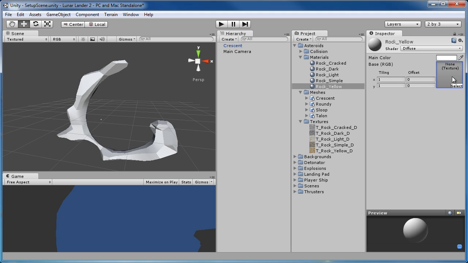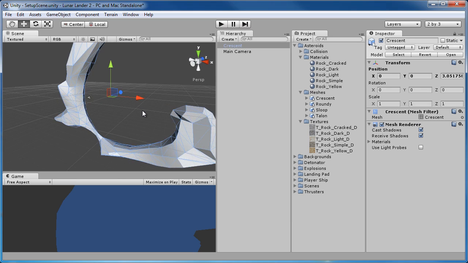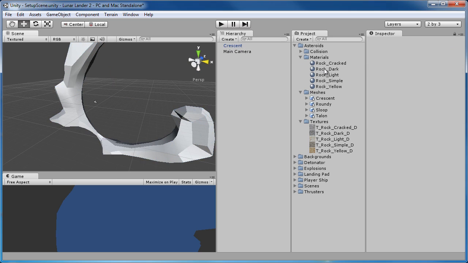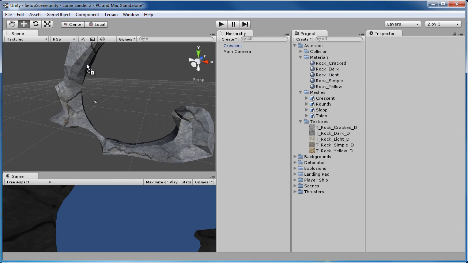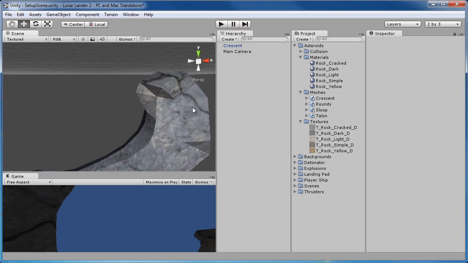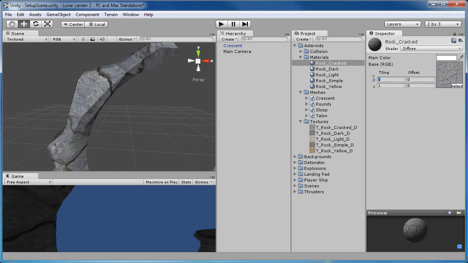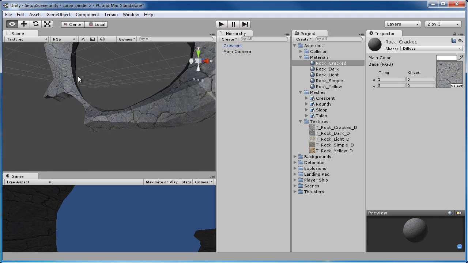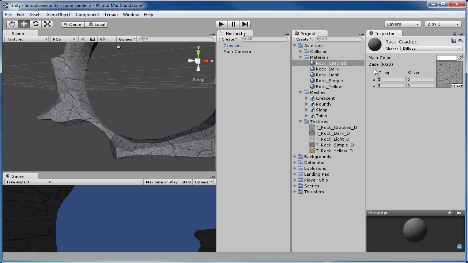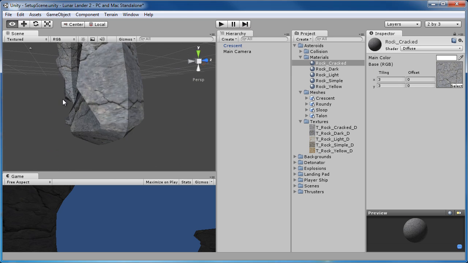Pretty straightforward. There we have it, and now you can just apply whatever material you'd like to each of these, and you can always go back and change this later, of course. As always, it's as simple as grabbing that material and dragging and dropping it right onto your object. You might notice if it comes in way too large or maybe small or just funny looking, you can go into the material and change the tiling on the X and the Y. Something a little better. Something like that. Maybe that's even a little too much. I'm going to go with 3 myself. I think that looks pretty good there.